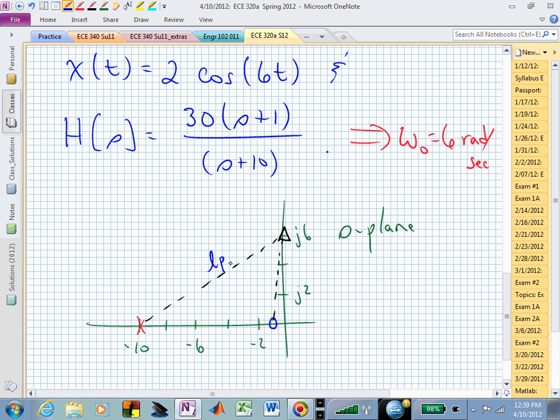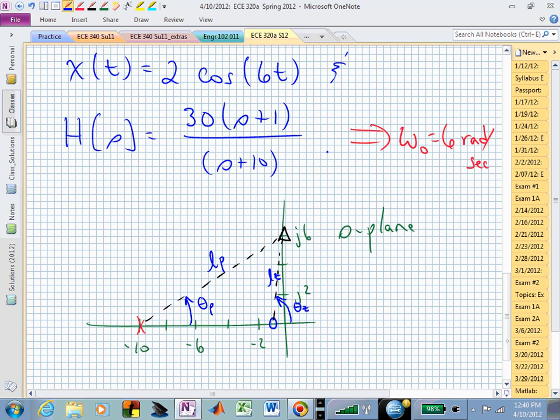This length we'll call L sub p. This length we'll call L sub z. That angle is theta sub p. And these angles, remember, are measured with respect to the positive horizontal line, the line horizontally to the right. With that information, if my sketch was drawn accurately, I could measure those physically from the graph and not have to get out a calculator if I wanted to. I could simply measure those lengths and angles and use that to determine what I need to find.